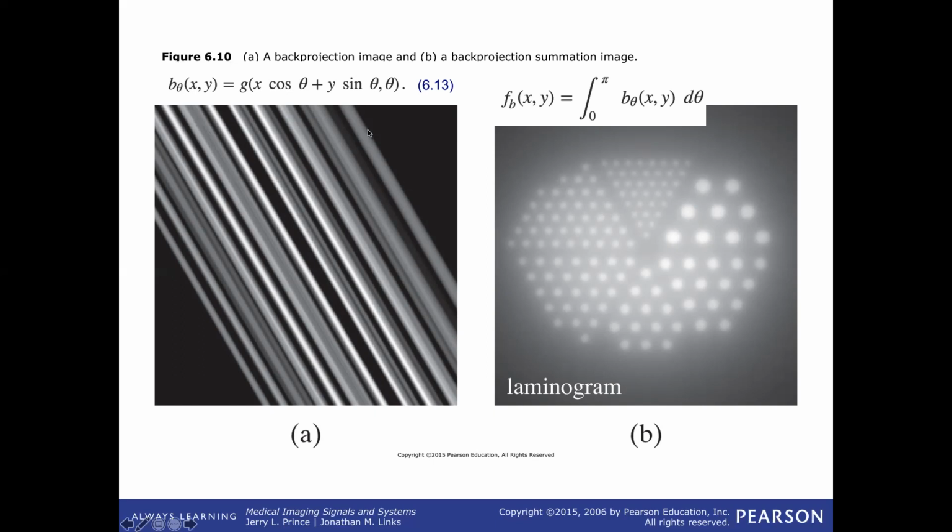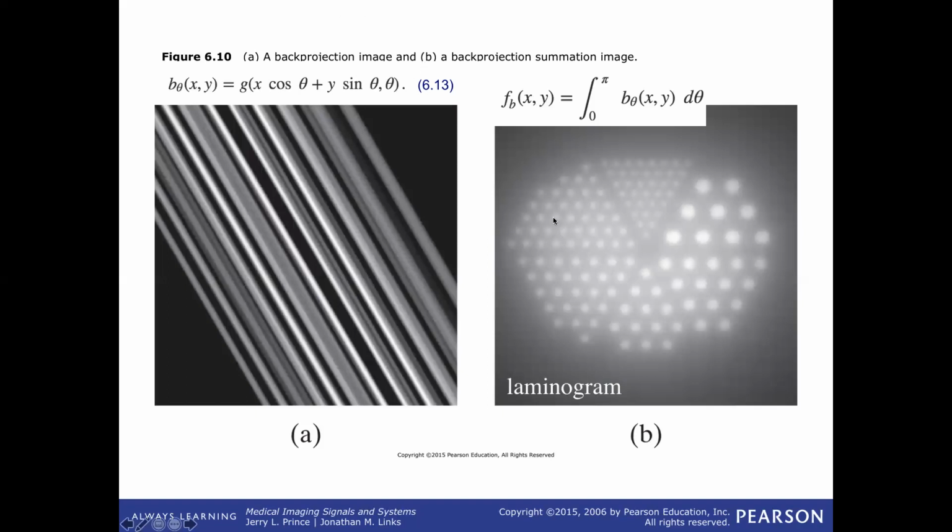This is algebraically what that picture is, right? So it's b at a specific theta as a function of x, y, is g(L, theta), and this is L. This is the L that we have chosen. So this is the thing that changes, L along here. Theta is fixed, right? So that's the continuous function that expresses what that back projection is in our two-dimensional space.